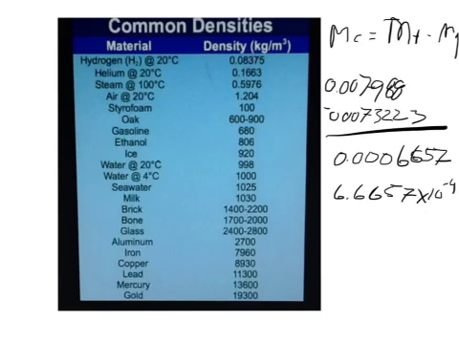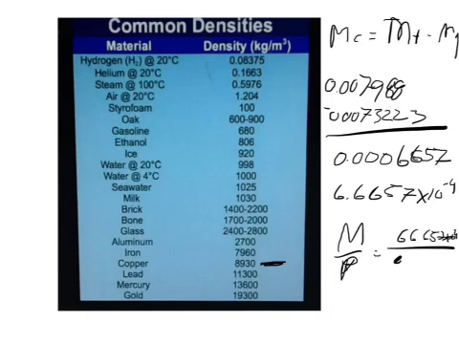And that's got to be set to the density of copper, which is 8,930 kilograms per cubic meter. And so the mass over the density is going to be equal to 6.6657 times 10 to the negative 4th over 8,930. And the answer I get from my calculator is 7.4546 times 10 to the negative 8th. And the unit for that is cubic meters.